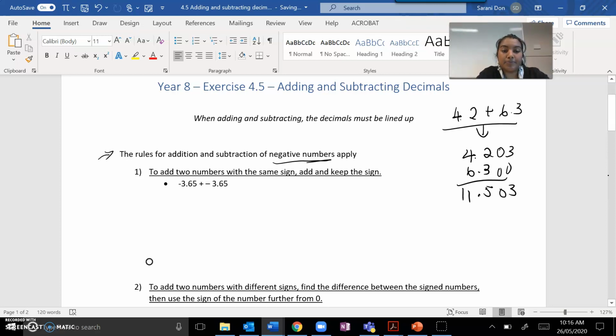So the first rule is when you add 2 numbers with the same sign, add and keep the sign. So that is the rule. So what that means is, so this is negative 3.65 plus negative 3.65. So obviously the signs, they're both negative numbers, right?